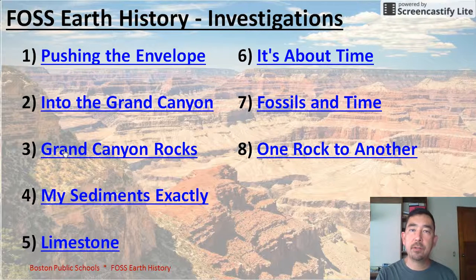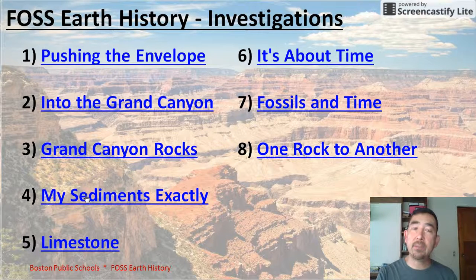In this investigation, students are given rocks from the Grand Canyon area and are given the task of trying to discern patterns in the rocks, trying to understand some of what they see and what's going on in the Grand Canyon, and really start to understand what sedimentary rocks are, because they'll then use that information to go on to investigation 4 and looking at sediments and sedimentary processes.